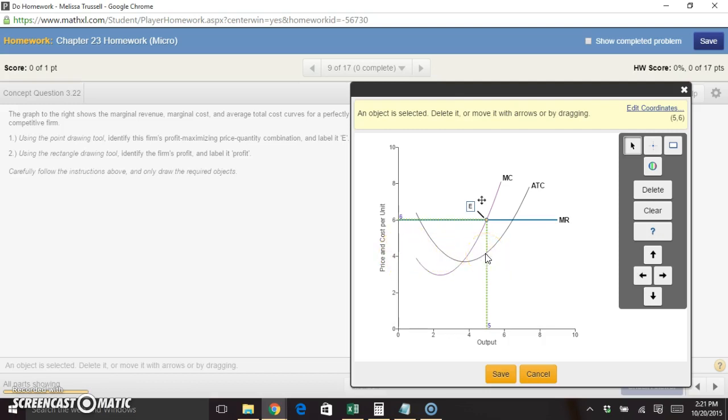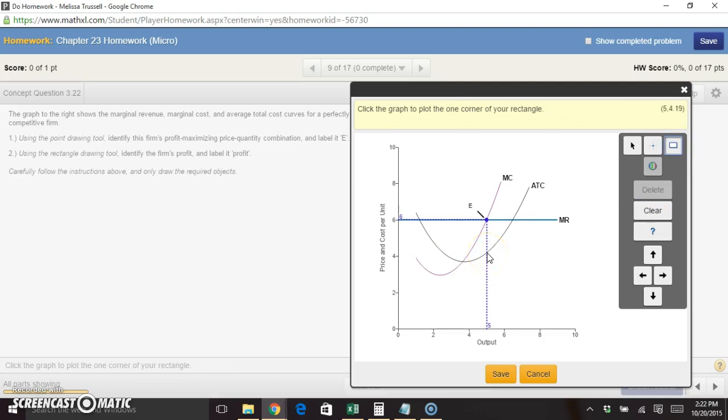So now, if we want to think about our total profit, remember our total profit is our revenues minus our costs. And we just said that our revenue is this whole big rectangle from the 5 and the 6, and that our cost is this smaller rectangle going across from the average total cost curve at 5 units, from here and down. So the part that is our revenue minus our cost is all of the revenue rectangle that's above that cost line. Does that make sense?